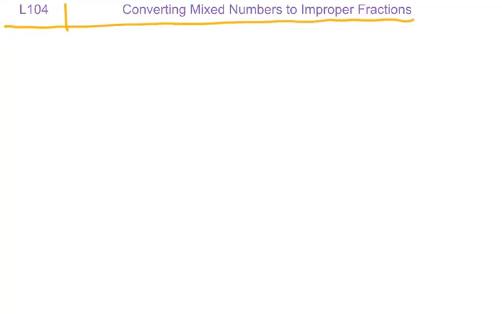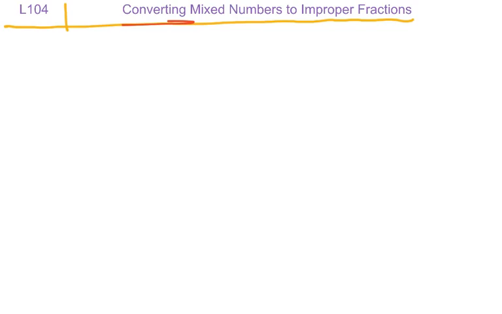Hope you're doing well. Today we're going to be looking at L104, converting mixed numbers to improper fractions. We're going to take that as an out-of-context skill, and then we're going to bring in, well, why do we bother? The word conversion is something I'd like you to use when talking about this idea. We use conversion when going from one unit of measurement to another. We also use it here. When we take a mixed number and change it to an improper fraction, we are converting.